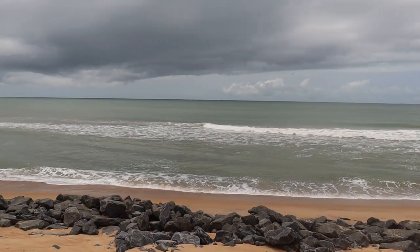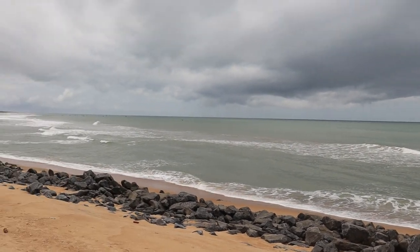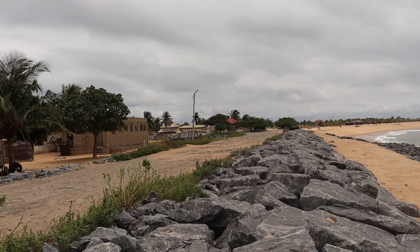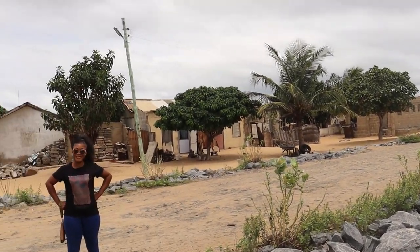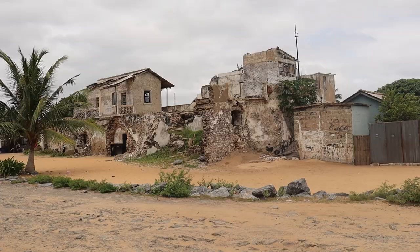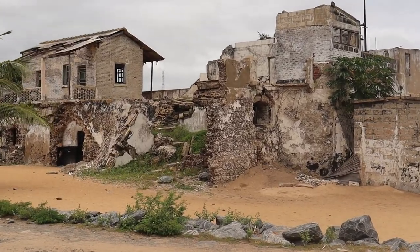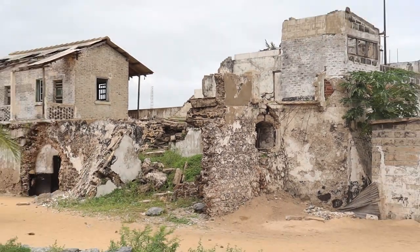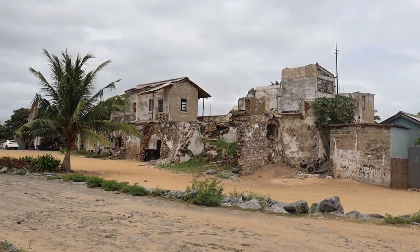Chase and then keep them as slaves. Weak and sick ones were thrown overboard. The weak, sick, or dead ones were thrown overboard. And then they put this around their neck to prevent them from escaping. They put on the mask so that they cannot even identify each other. So inside the dungeon, they meet the slaves so that they will not communicate to plan to escape from them.